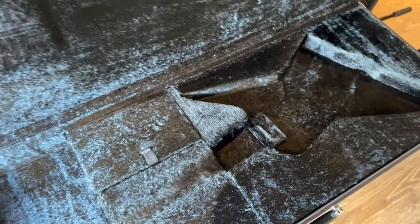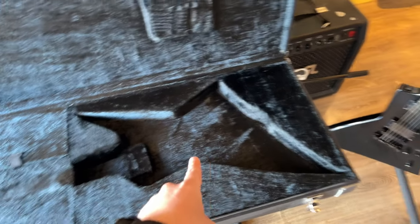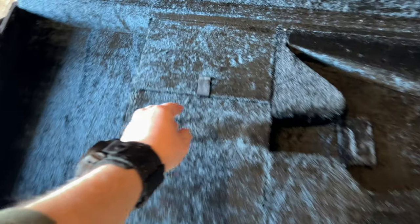The interior of the case is pretty rough to the touch, it's not that soft material you see on Gibson cases, some padding for the bolt-on neck construction, and it has been cut specifically for that body shape. You cannot fit a regular Explorer in here.